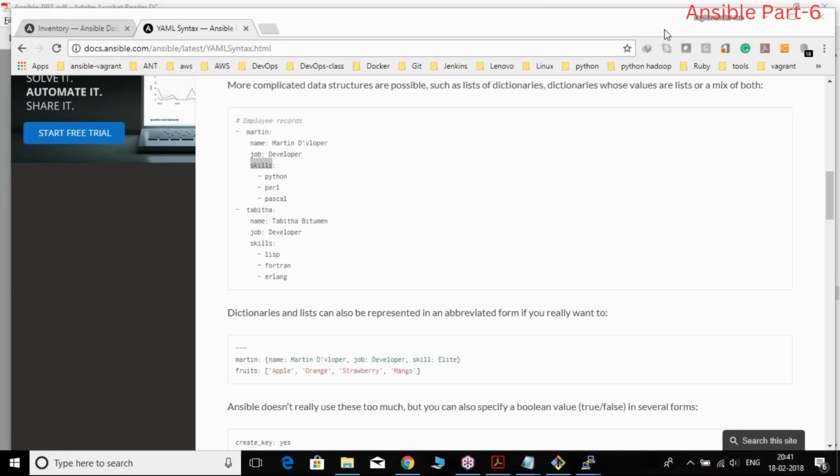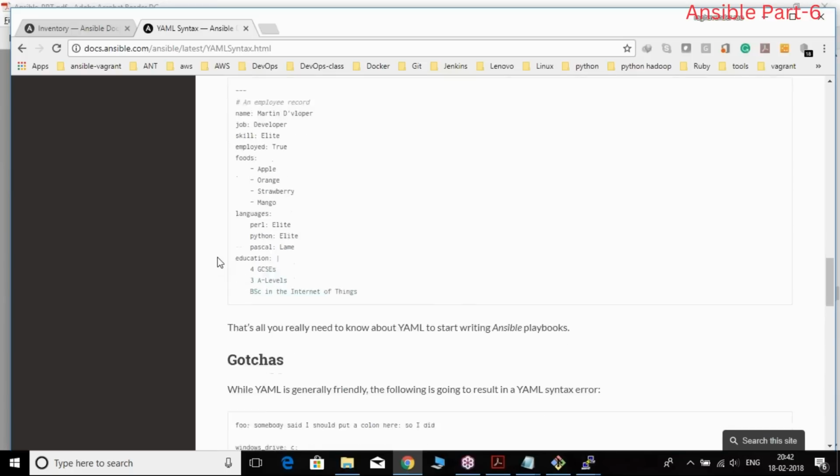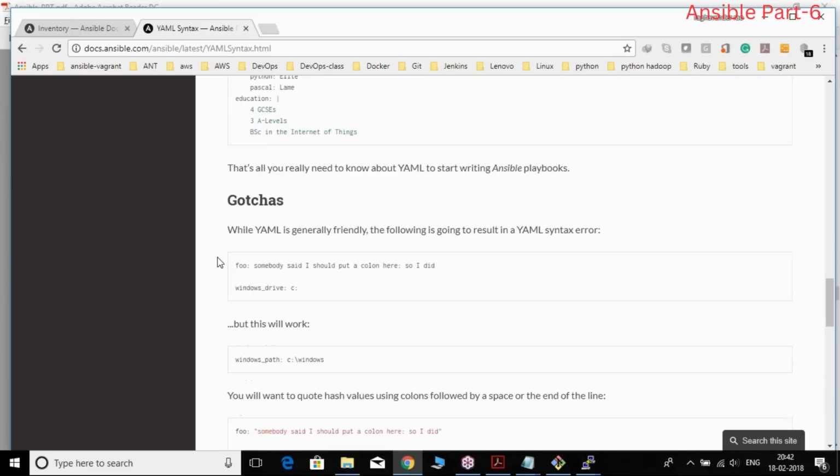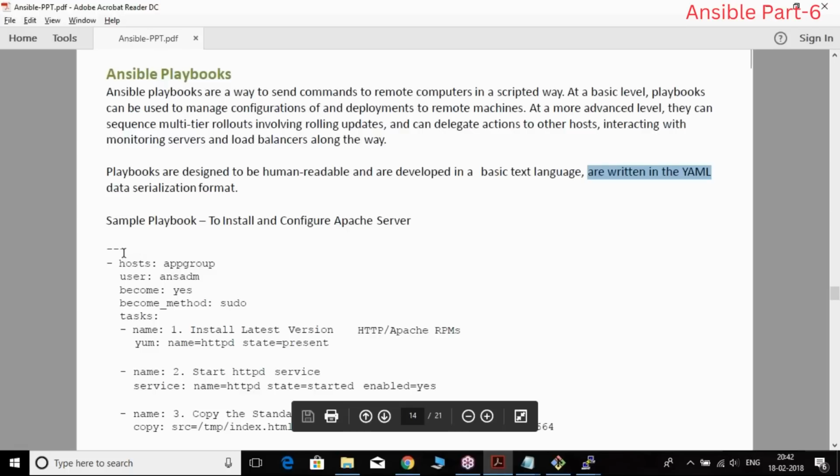So how to write in a playbook? The next thing we try to understand is that a playbook is a combination of lists and dictionaries. We'll look at a simple playbook I'm trying to write here.